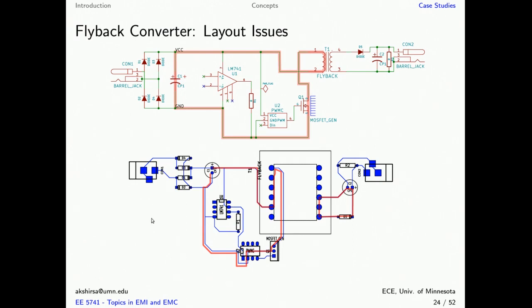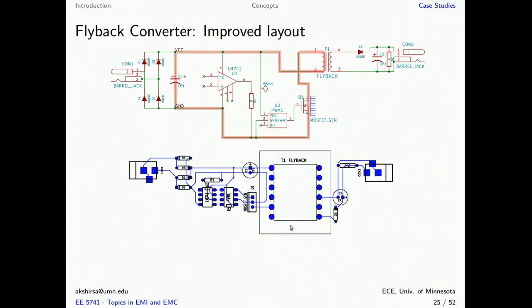So let's see what we can do to improve this layout. The first thing is we want to reduce the area, so we want to tighten up the layout a little bit. Simply by moving the components, we are able to achieve that, and you can see that I've changed the layout a little bit now using the same components, the same footprints, but just changing their positioning in order to virtually eliminate the high current loop area. And it is important to note in this case that not only is the primary side important, but the secondary side as well, because both sides are going to have switching currents.